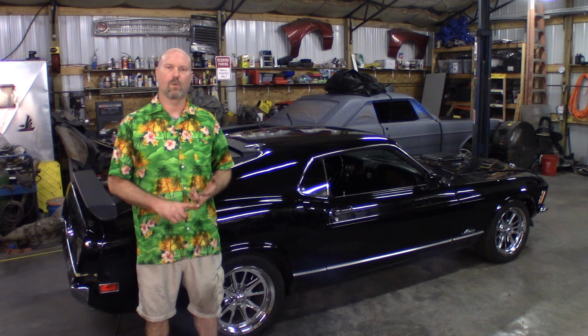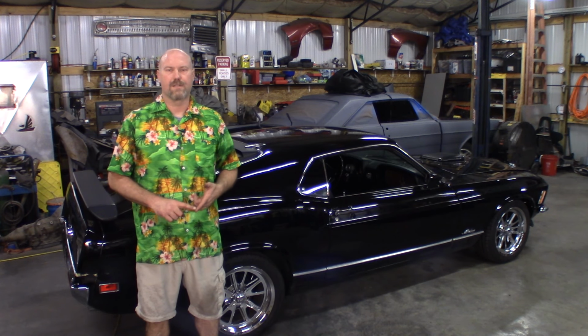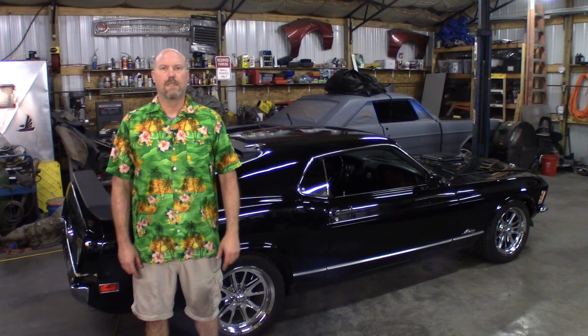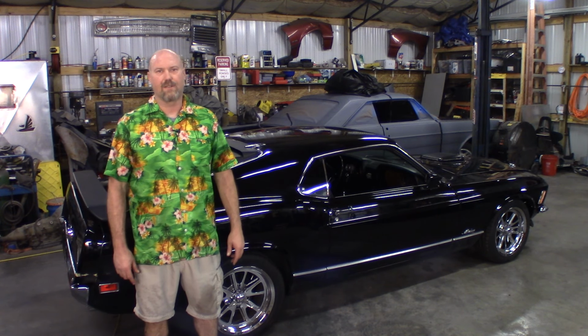It's got the two electric cooling fan upgrade, 2300 CFM each. It's got the big block 4-core aluminum radiator. It's got bigger wheels and tires than factory that are on the car. But it's a nice cruiser car. She's a little bit slow, but I didn't get her to be fast. I've got other cars for that.